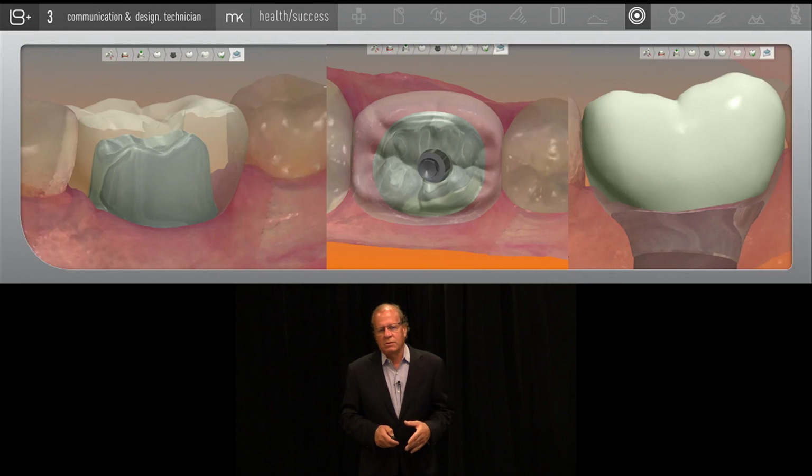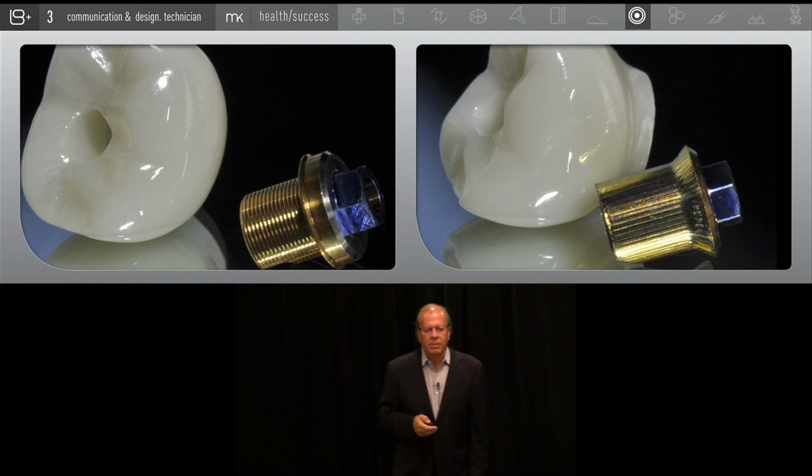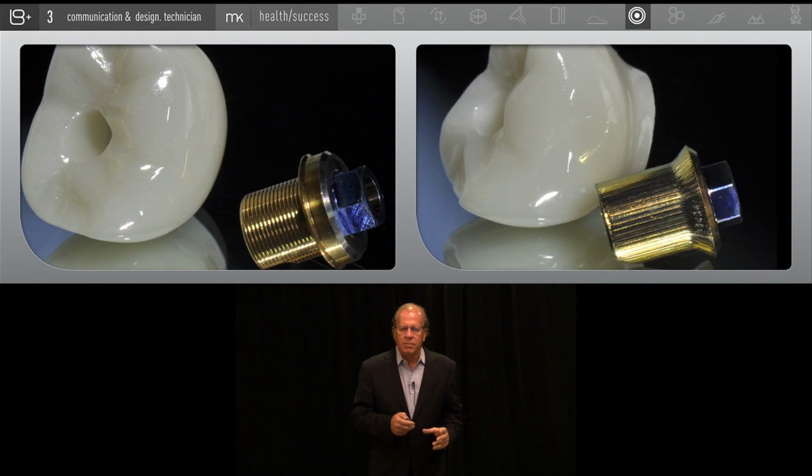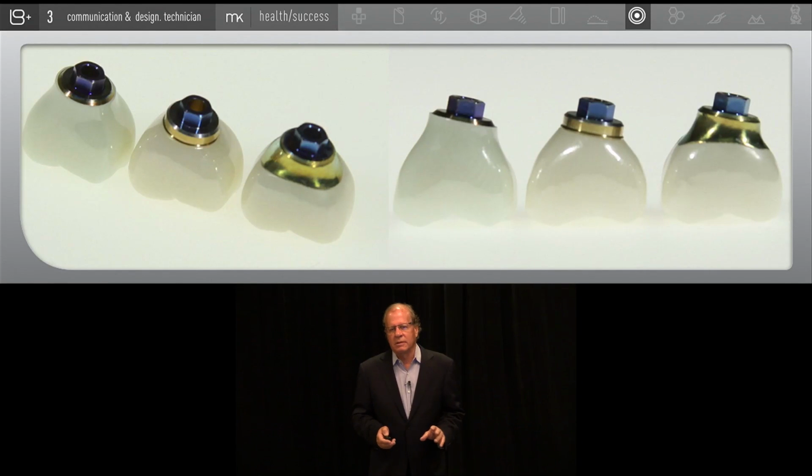And in this case, it's a screw hybrid type restoration, a monolithic zirconia crown milled with a titanium base, which is resin bonded to the body of that, and the crown in position. So we have total screw access retrievability for these. I usually do all of my posterior crowns as screw retained. And you are probably more familiar with smaller abutments, smaller titanium stems. It doesn't really matter. I can show you a whole variety of designs that I use.